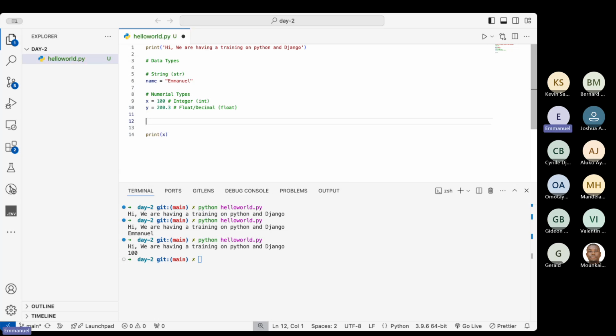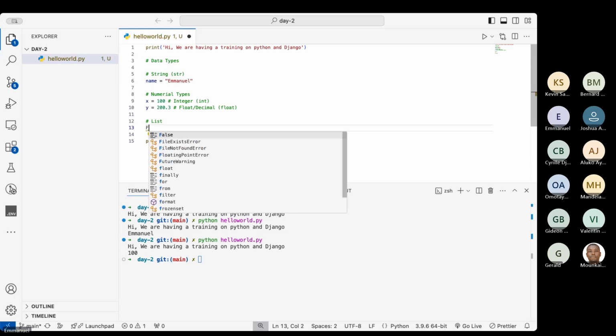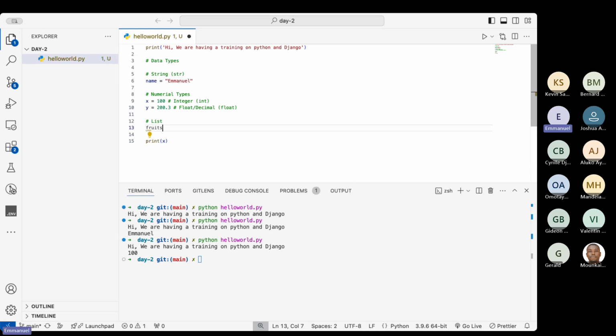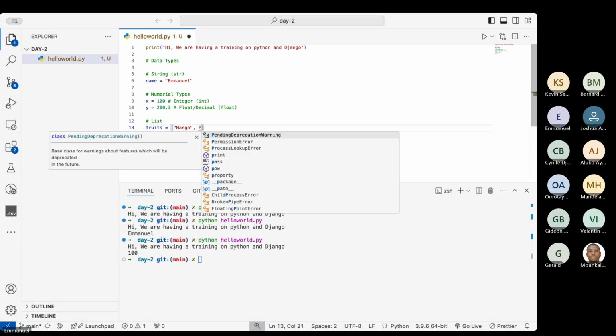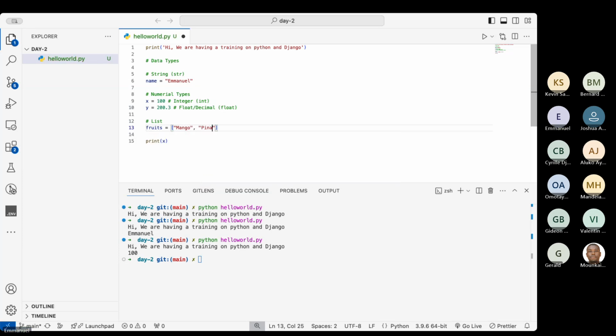So let's give the list and say groups. Then arrange it.